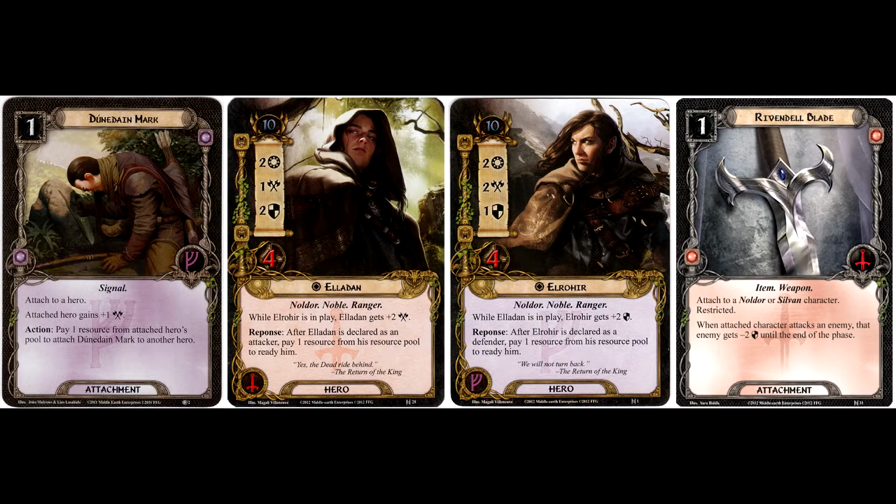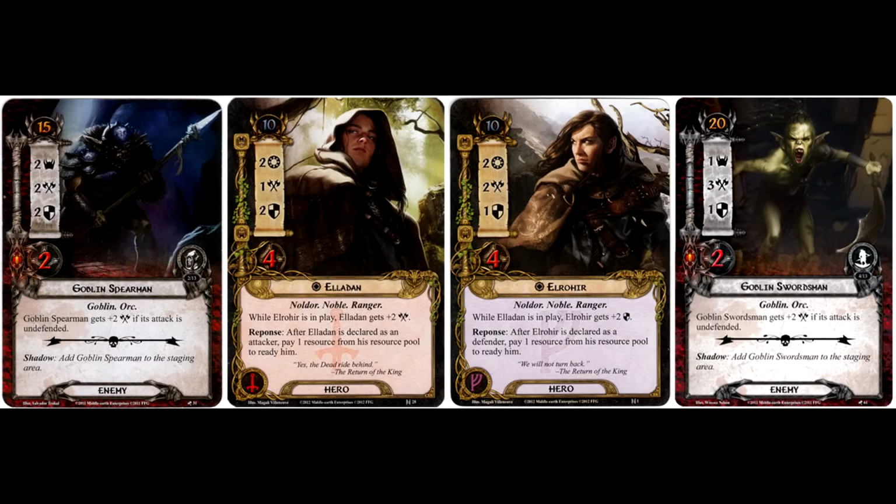I think both Dunadan and his brother Elrohir really excel in situations where players need to take advantage of a lot of different actions. So, having recently played through all the different Khazad-dûm scenarios, it's very common for players to find themselves swamped by a large number of relatively weak attacking enemies where they really want to avoid undefended attacks. So Elrohir can do a ton of defending for you, and of course there's no reason to play one of these heroes without the other.